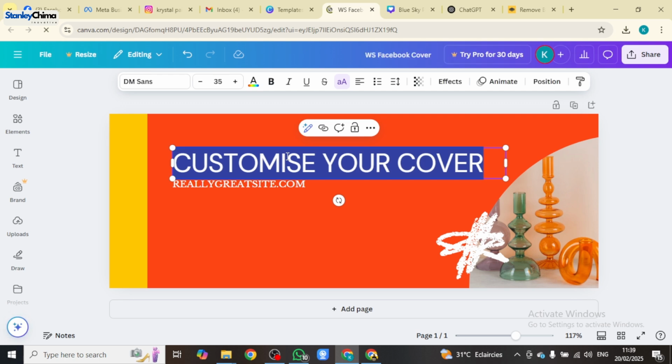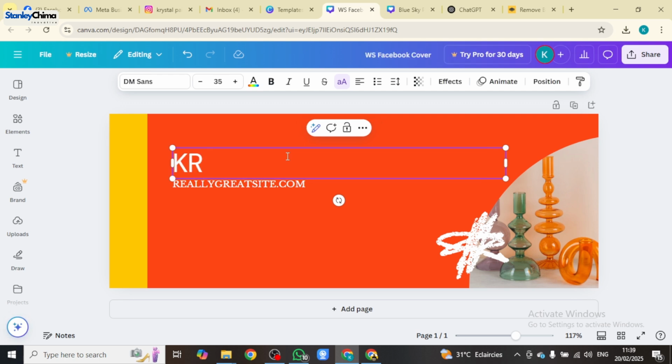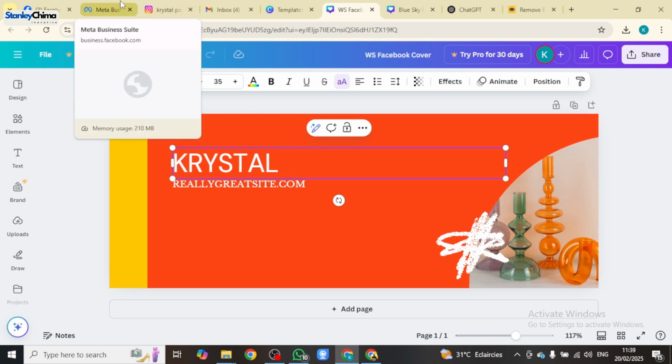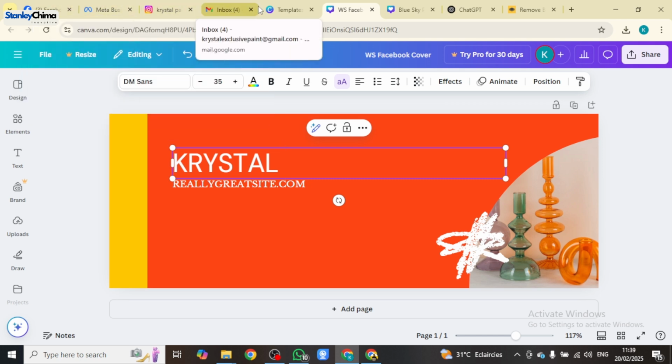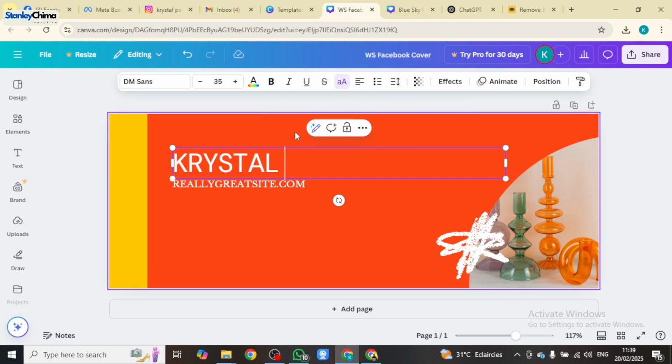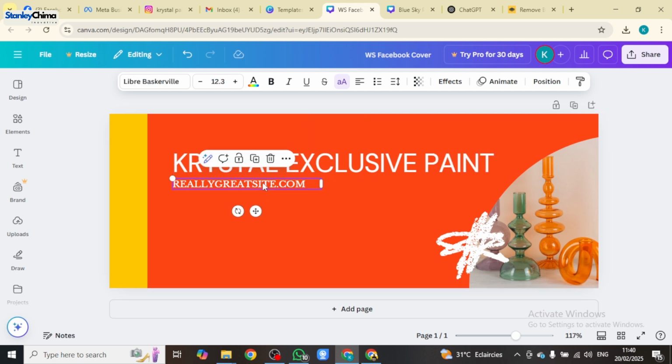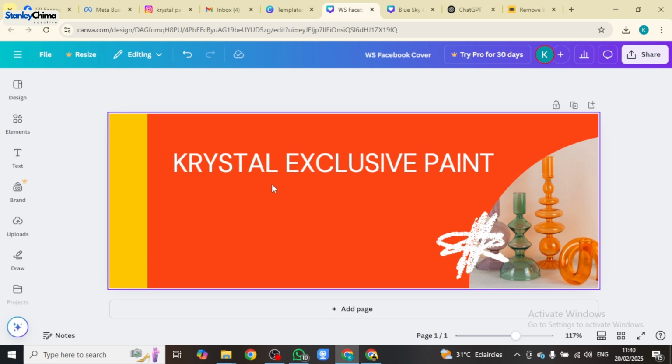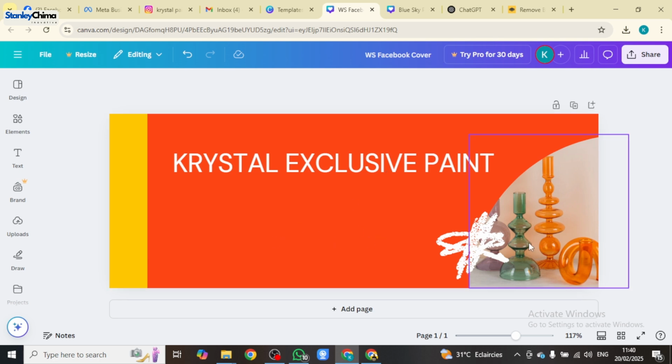This is a Crystal exclusive paints. And then the website is currently not active, so I'll just remove this. And then this is just all I needed.